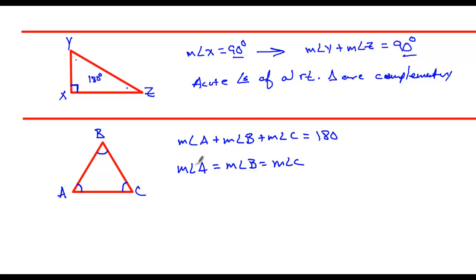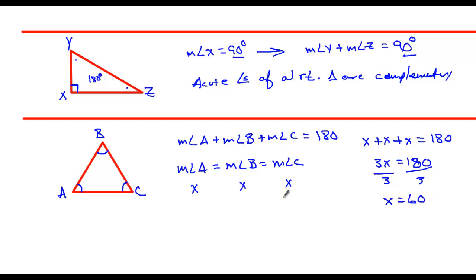So that means I could substitute any one of these in for the other one, right? And instead of substituting, I'm just going to call angle A, I'm going to change it to be X. So I don't know what it is, but I know that it's X. Well, if angle B is equal to angle A, then angle B is also X, right? And if angle C is equal to both of them, angle C could also be X. So what that leaves us with is that X plus X plus X equals 180. Well, 3x equals 180. I divide both sides by 3. I get that x equals 60.